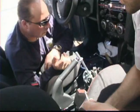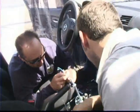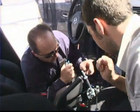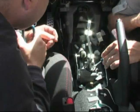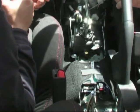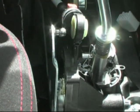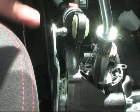Alright, so what are we doing here, Kevin? Well, now we've got the lovely breakage of the paper clips installed. You can see them right here, and right here. That's going to undo the assembly once we yank the tension off the spring right here.